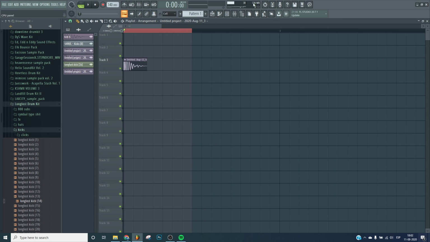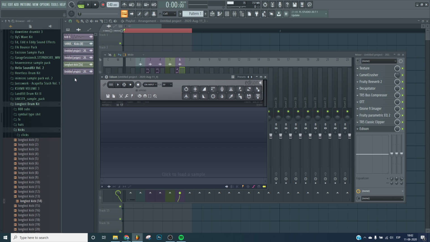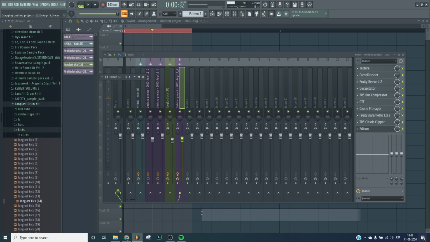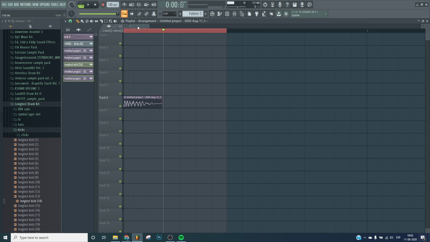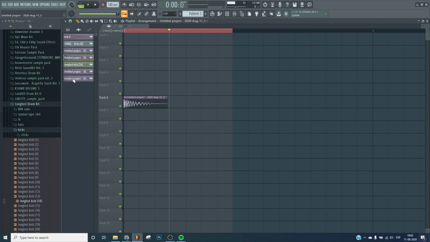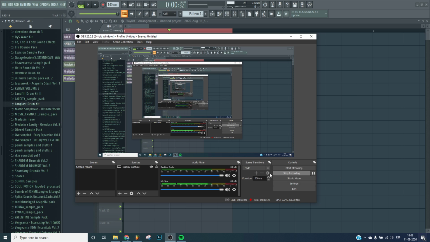That's pretty much it. You can just record the sample if you want, whether by exporting it or in Edison. And here you can do the last adjustments. So maybe you can cut the tail a bit, normalize it, and so on. But that's pretty much it. That's how you make these cool thumpy kicks, very crunchy and really nice for heavy bass genres and all that stuff. So yeah, hope you all enjoyed and found this helpful, and see you later.